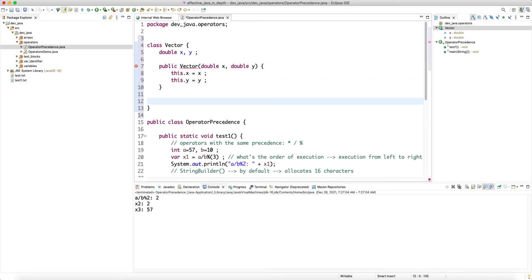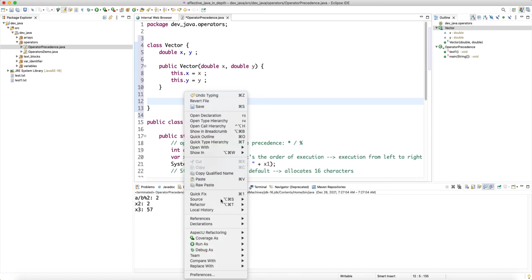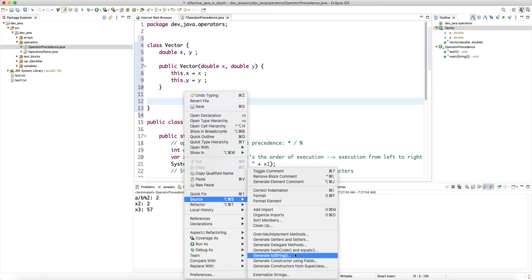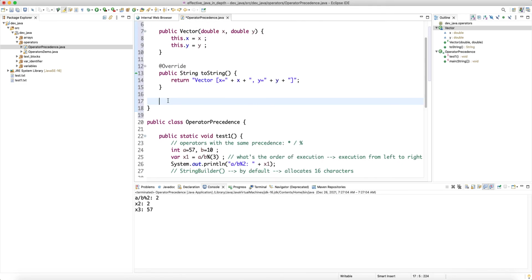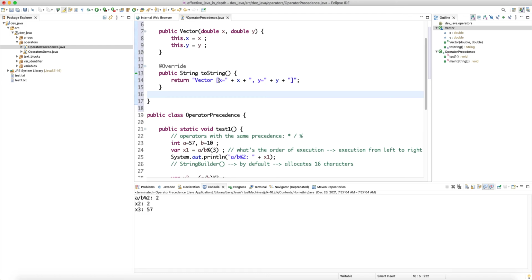And we want to have a toString method, so let's just generate toString with Source, generate toString, x and y. This puts it in a nice vector way.